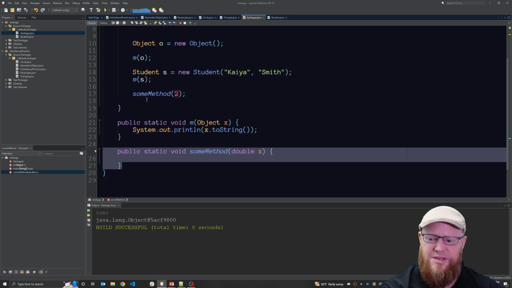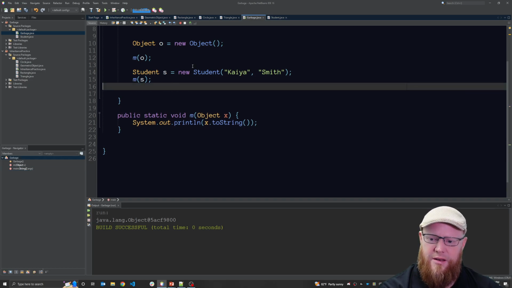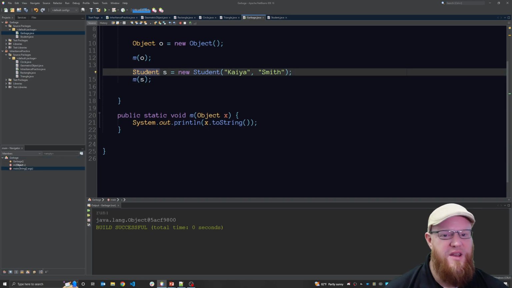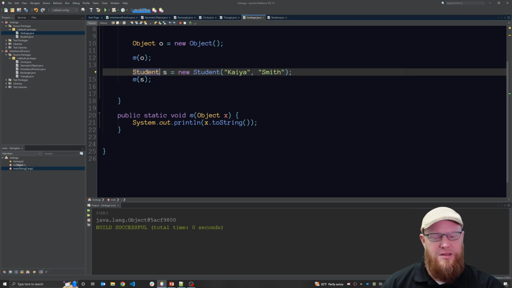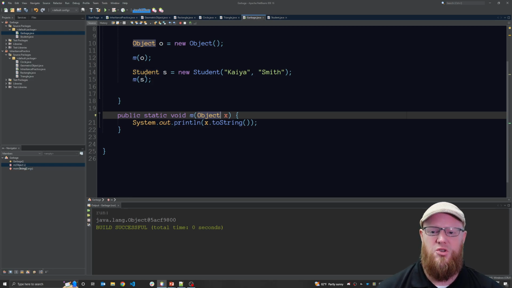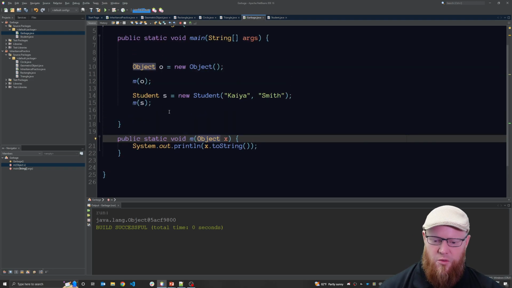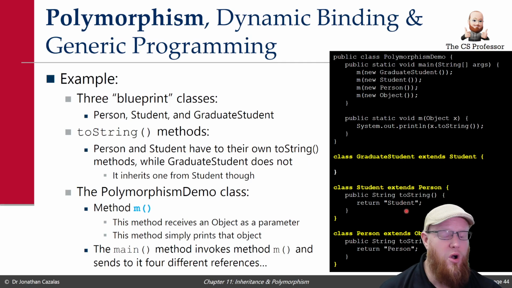Not that we have the same exact analogy here, that a student is smaller than an object, but you get the idea. It's just drawing from that analogy that we can send an int to where a double is expected. Here we can send a student to where an object is expected because a student is a subclass, it's a subtype, and this is the idea of polymorphism, which is what's being shown and depicted here on this slide.